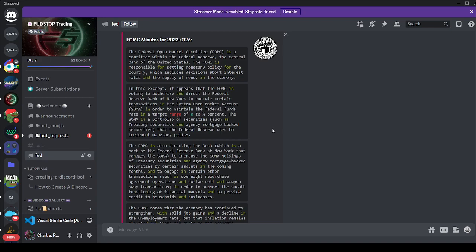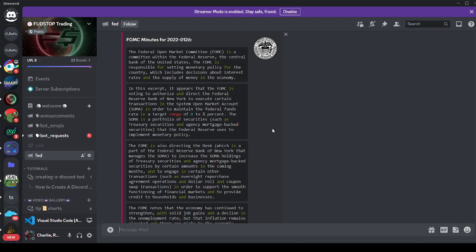In this excerpt, it appears that the FOMC is voting to authorize and direct the Federal Reserve Bank of New York to execute certain transactions in the System Open Market Account, or SOMA holdings, which is another command we're going to be discussing soon, in order to maintain the federal funds rate in a target range of 0 to 0.25%. The SOMA is a portfolio of securities such as Treasury securities and agency mortgage-backed securities that the Federal Reserve uses to implement monetary policy.